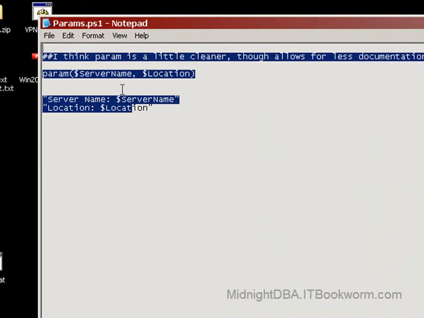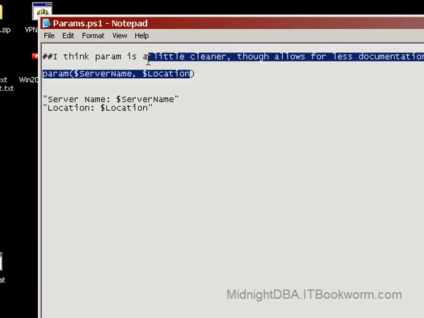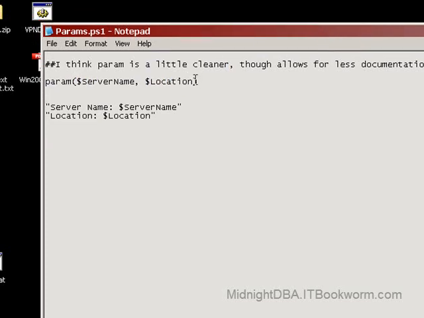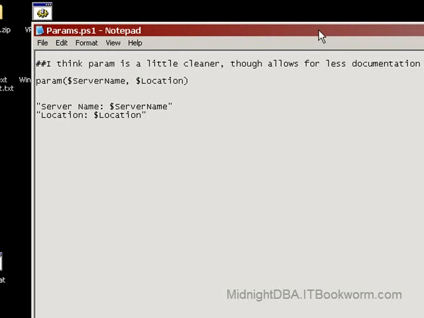I just think that for small scripts that you're going to pass things in, this one will work just fine. But if you're going to pass in a lot of parameters and/or do some math on the parameters before you pass them to the rest of the script, then I would personally use the args method instead. But you know, here you would do the same thing. I mean, you would take location, or you could say location orig, and then say location equals location orig, and then do your math there. But that's kind of doubling up on the work. But anyway, that's how you pass parameters to PowerShell files, and good luck.